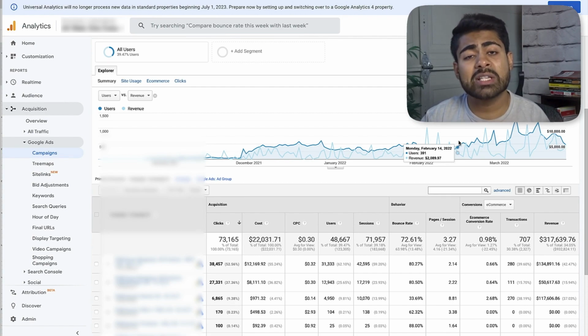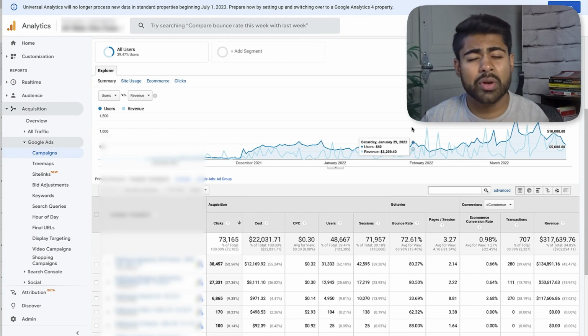The main reason is because we stopped working with this client around the end of December. There's various reasons as to why we stopped working with this client. Some of them include unrealistic expectations as to how much the ROAS could be scaled, and also budget issues on the client's end where the client needed more money in order to run those contests that they had on Facebook. But I'm just going to leave it at that without going too deep into the analysis.